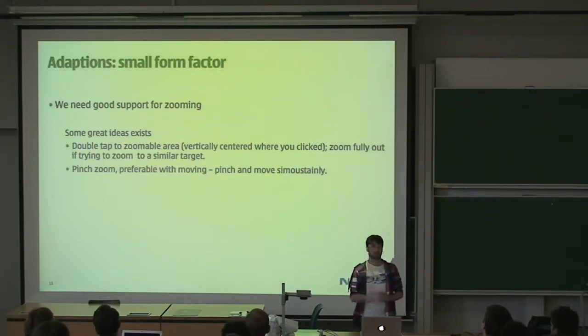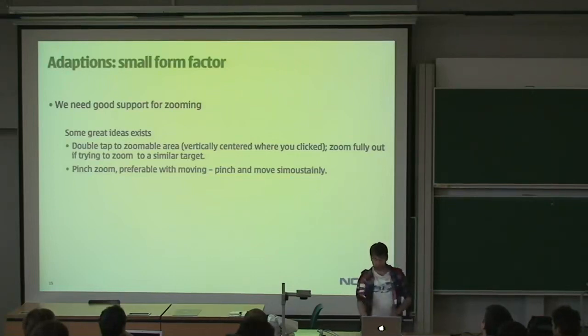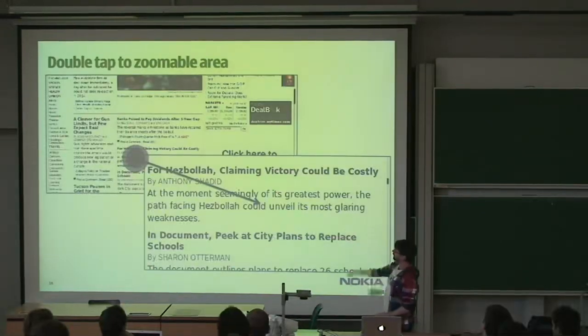The first is zooming. It needs to be possible to zoom out or zoom in to look at what is interesting for you. Some good ideas, for instance, you can double tap on some specific area of the page. For instance, you have different columns on a news page, like the New York Times. Double tap on one area, and you will zoom in. I think I have an example of that here. At the New York Times, I'll double click on an article, and it automatically zooms in so you can read it.